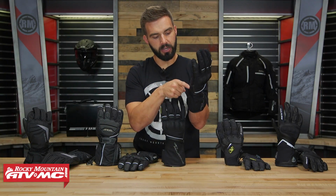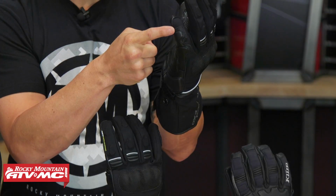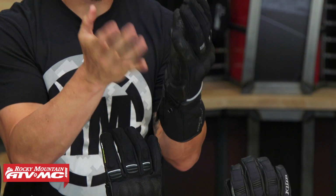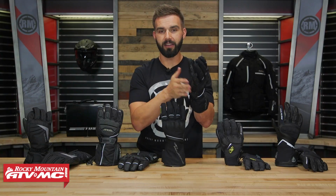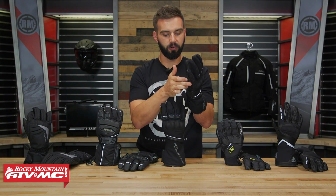And looking at the palm here, you can see that you are going to have some padding there as well. What I also like is that here on your pinky, you're going to have some added reinforcement on the outside of the hand as well. You just have to remember that when it comes to going down, that's typically the most prone area for you to catch or slide your hands, on the outside, on that pinky area. So I like to see that they added that reinforcement there.